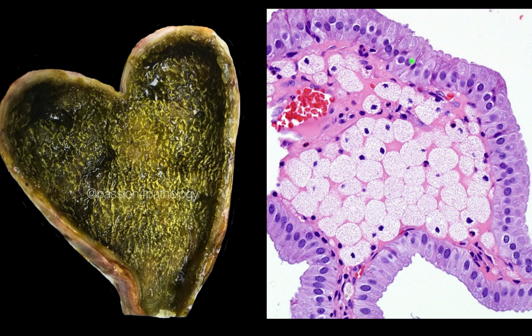So you can see the gallbladder epithelium here, and then deep to that, in the lamina propria, which is still part of the mucosa, right, you'll see these lipid-laden macrophages, aka this is cholesterolosis. So with cholesterolosis, you'll see the foam cells, and then grossly, you'll see the diffuse yellow stippling.